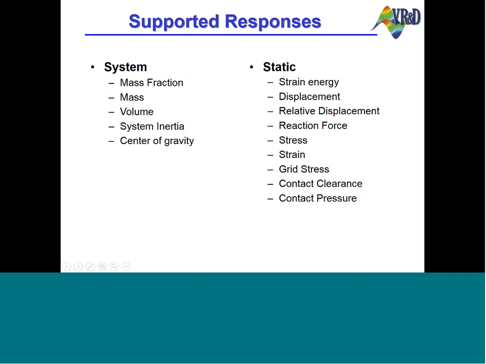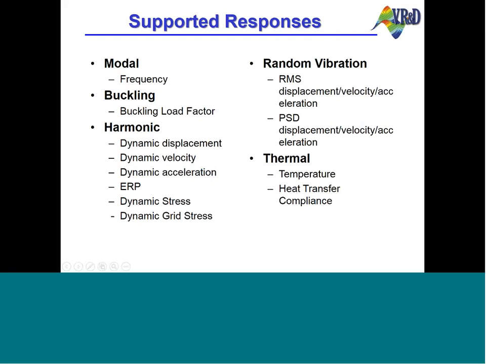When we design products, we typically have some goals we want to achieve, and there are some design requirements that have to be satisfied. So this is the list of responses that can be defined as objectives or constraints. For example, you can define minimize mass as an objective, or you can define minimize energy, to try to make a stiff structure, or you can put some limits on the stress or strain. For modal analysis, you can optimize for the frequency. For thermal, you can optimize for the temperature or heat transfer compliance.